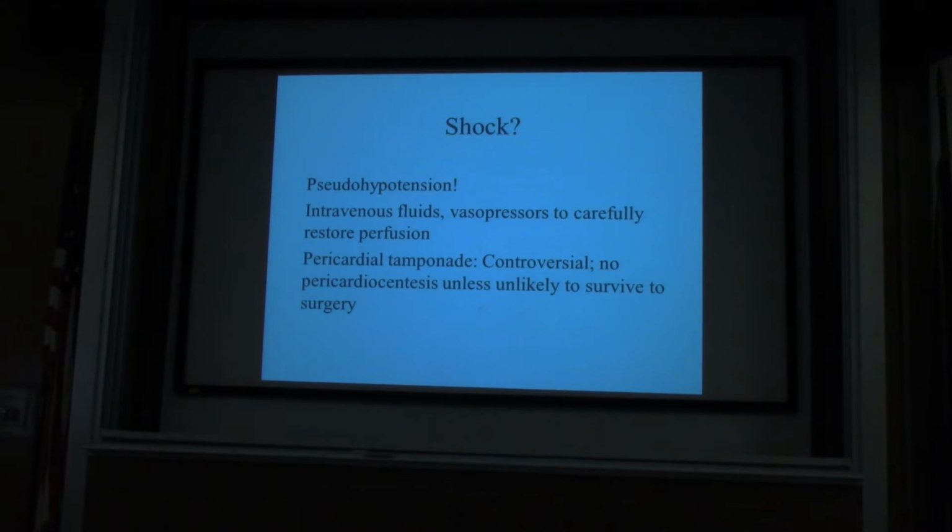So you can start with some fluid, you can start some pressors, and if you think low blood pressure is because of tamponade, you might consider doing pericardiocentesis and taking a little bit of blood out from the pericardium to give a little bit better push. Although some say this is actually harmful. Some say, what if the patient is going to die right now and needs to go to OR, and I just want to get them to OR, just 10 cc. So it's maybe, maybe not. But if the patient is going to die in front of me, I would probably do it.